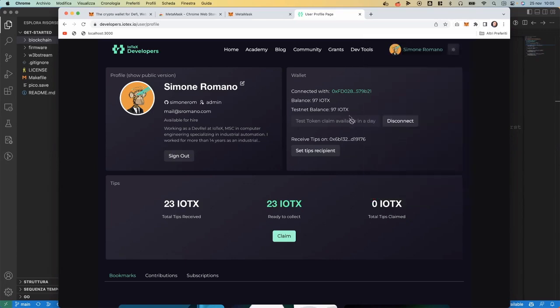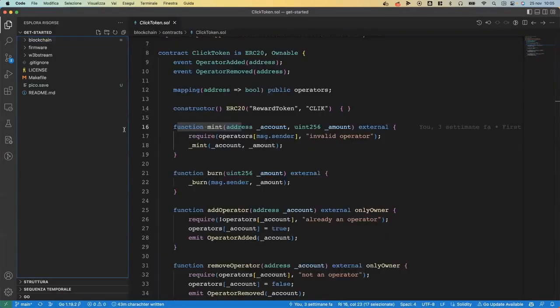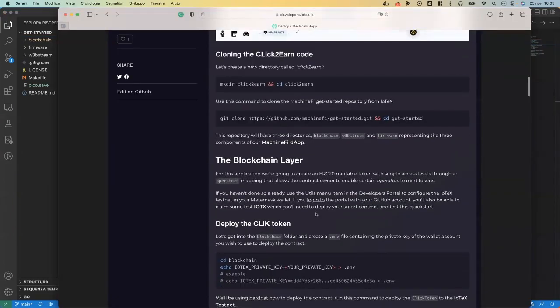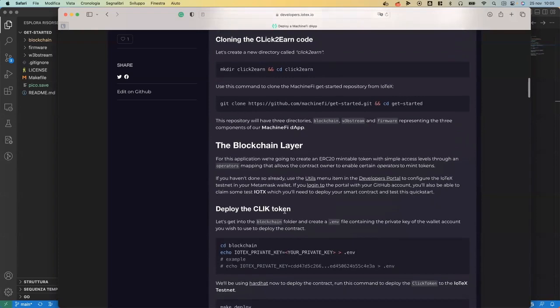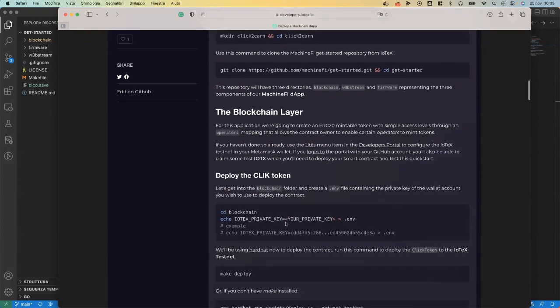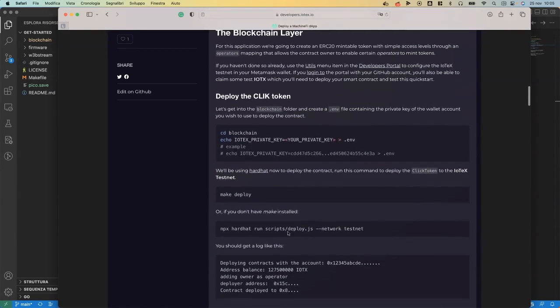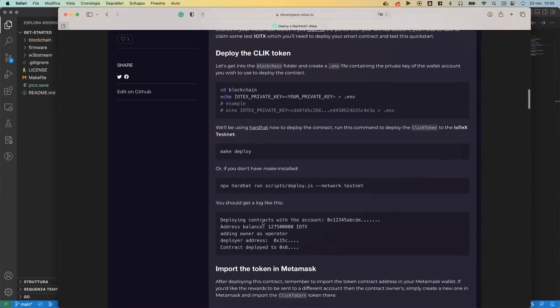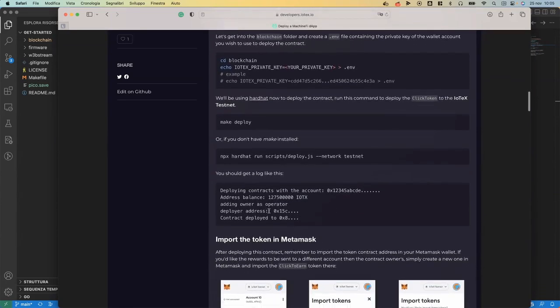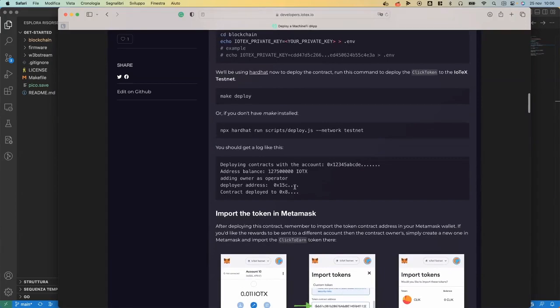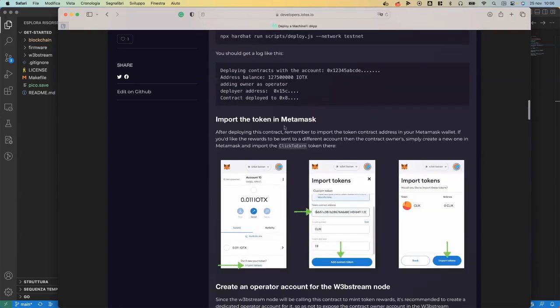So we have our smart contract deployed. Let's get back to the tutorial. Okay, we have deployed the click token. We did make deploy, and we deployed the contract address, and we have also imported the token inside Metamask.